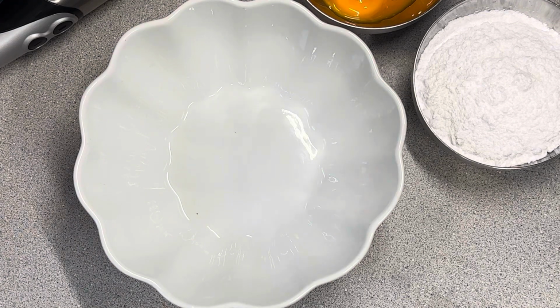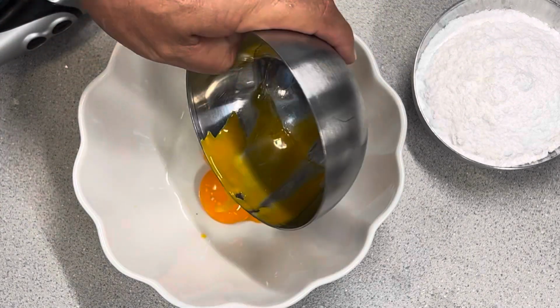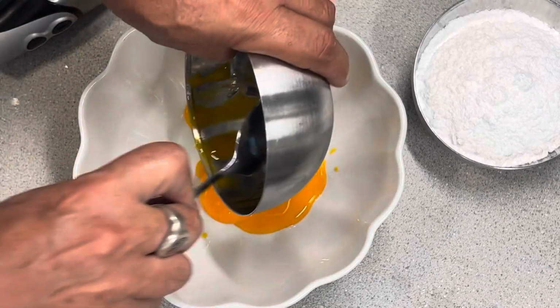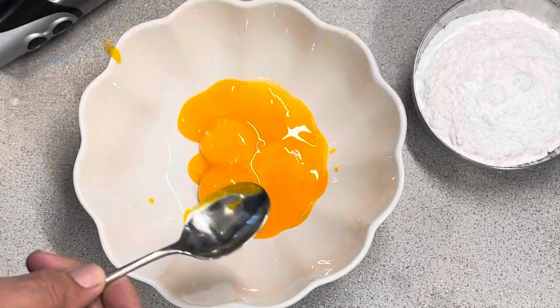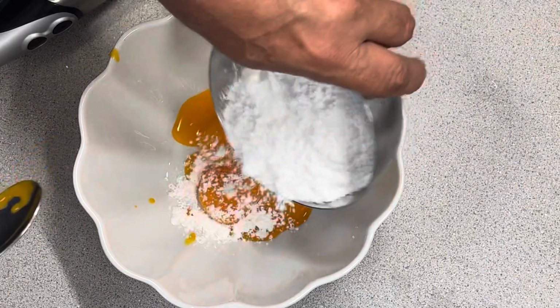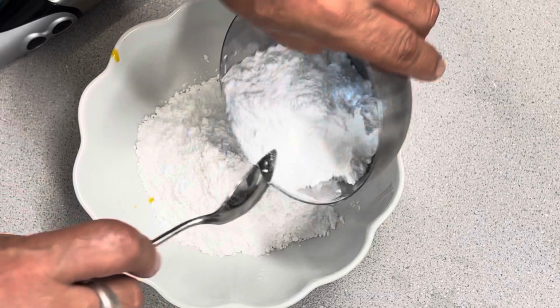While the chocolate is cooling, we're about, I'd say, just under 5 minutes away from that being ready. I'm going to mix the eggs. Now these are not pasteurized. You could pasteurize them if you want to. There's always that risk. I'll tell you right now, but I've never had it in all my life, and I've eaten raw egg yolks all the time, and never been an issue. Adding the icing sugar.